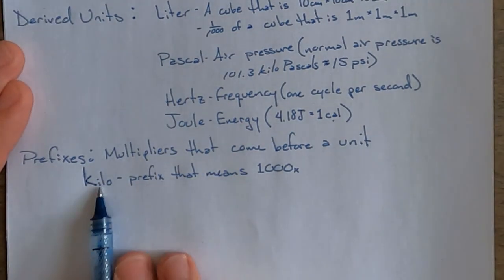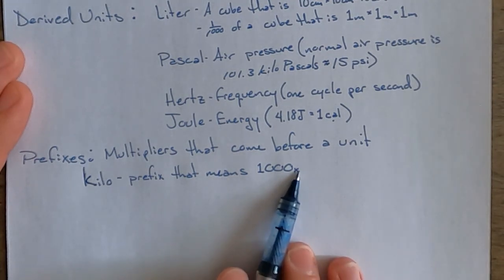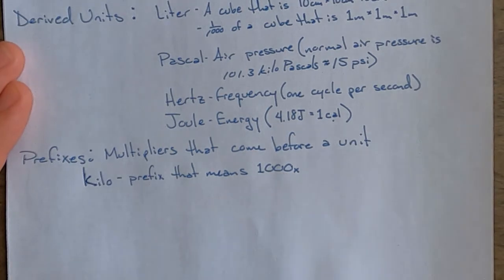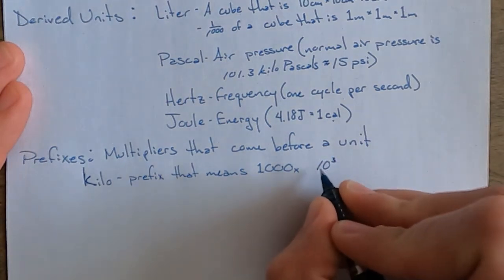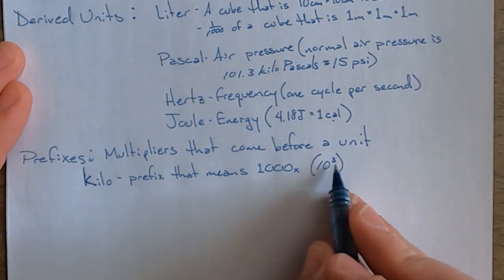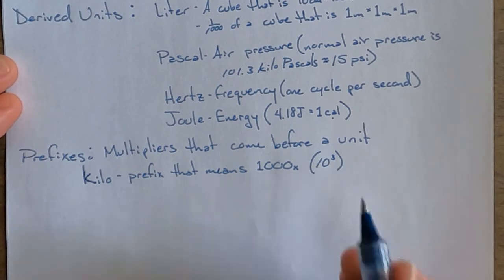So the first one, kilo, is a prefix that means it's 1,000 times whatever comes after it. And so a kilogram is 1,000 grams. On the handout, it's written as 10 to the third, because 1,000 is 10 to the third power. That's the only common prefix that represents something that is bigger. The other three that I'm going to expect that you know would be things that mean that they are smaller than whatever is coming after them.